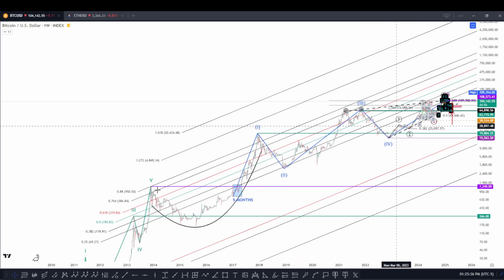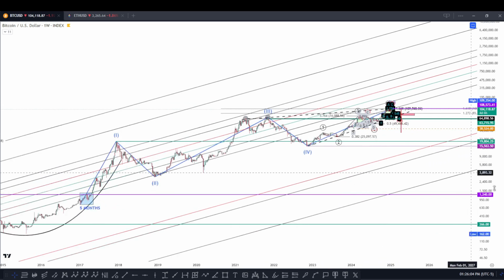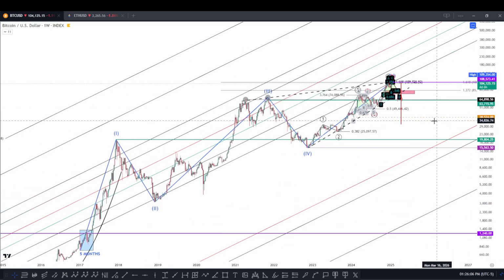This wave 1 hasn't been tested, but if we look, we went into a wave 5 right over here. Then we started to break down and we tested wave 3, the peak of wave 3, right? And then we came back to wave 5, tested, and then came back up, retracement, punched through. But look, we came back and tested wave 1. So my thinking is that we test some of the peak levels.